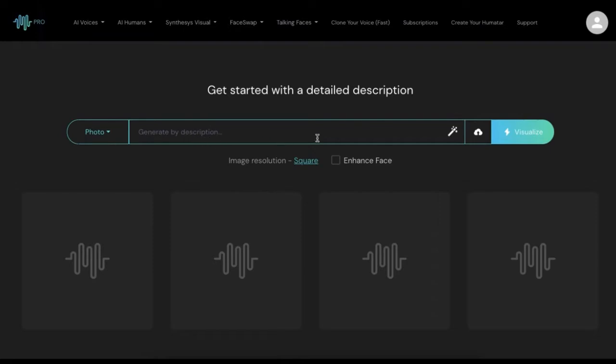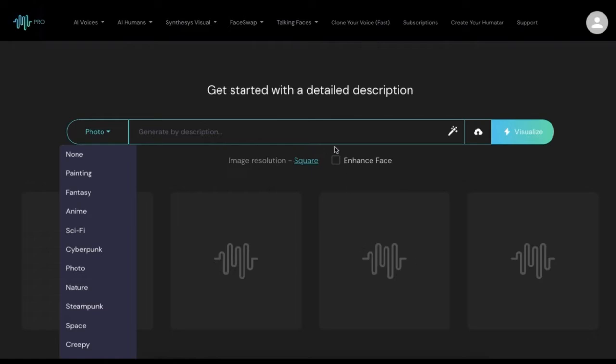Now on the left side of the bar, you'll see a drop-down menu, and in it are default style settings. And they're basically themes that influence the image generation based on the ones you choose. For example, if I select cyberpunk, then the images that will be generated will have a cyberpunk related style.